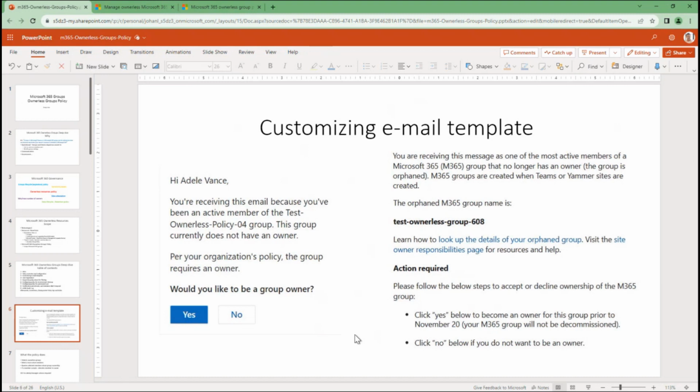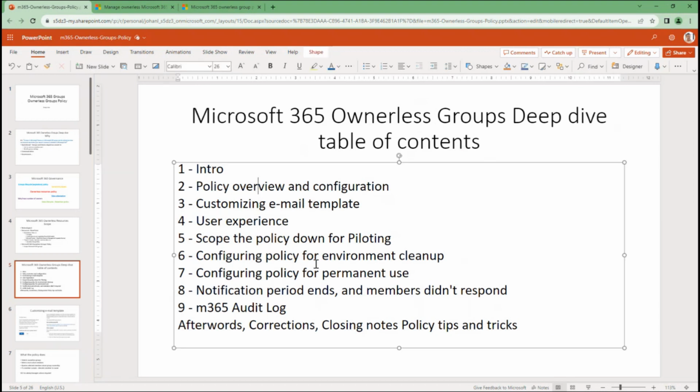Microsoft does not provide any markup. It's just plain text. With some tricks, you can have bold text, headers, bullets, and links. So I believe it would be interesting for you.